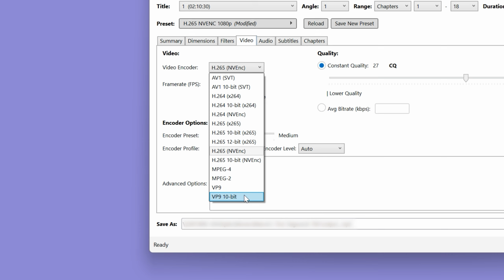VP8 and VP9 are both Google-developed video codecs. VP8, while still used by some applications like WebRTC, or Web Real-Time Communication, is known for its good quality at low resolutions. VP9, used by popular streaming services like YouTube and Netflix, was designed to reduce bit rates by 50% while maintaining the same quality as VP8. VP9 is more efficient for high-resolution video and offers better compression.